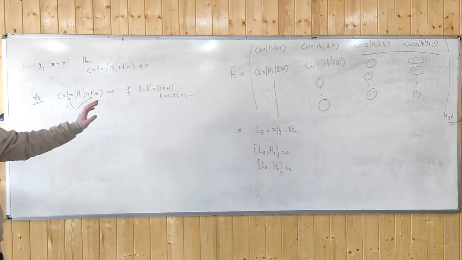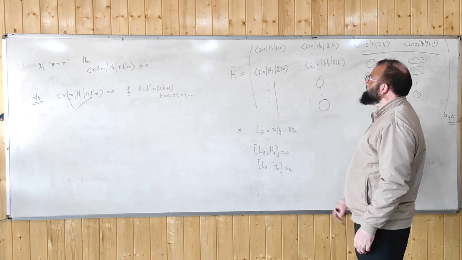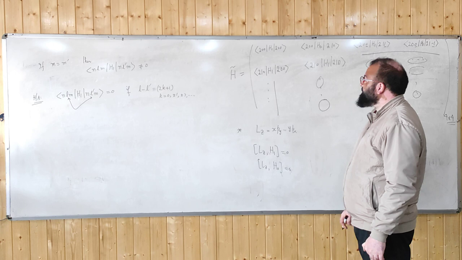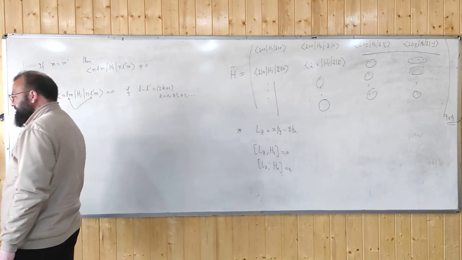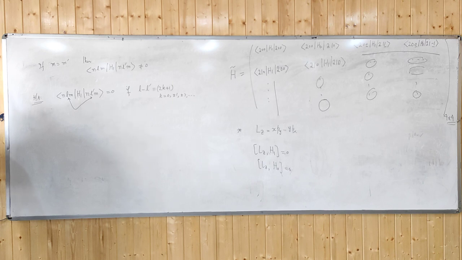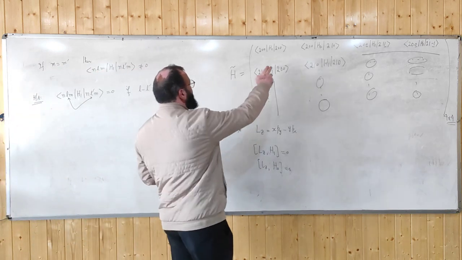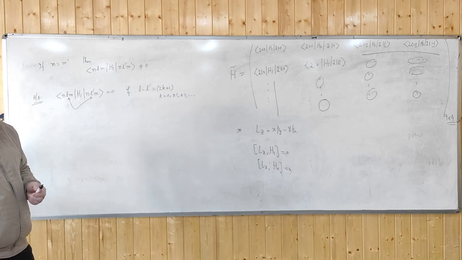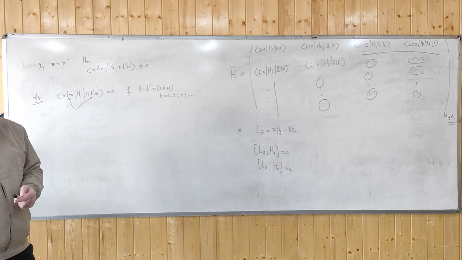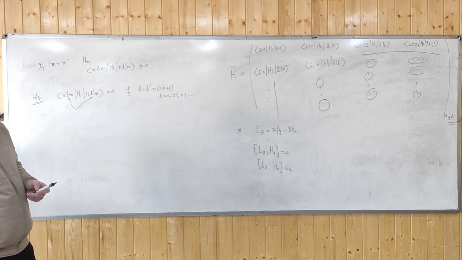Just write this matrix in full form, and use these two selection rules. You will see everything is zero except two terms. So now tell me, which term is zero? Which term is non-zero? Wait a second, have I said correct things? Yes, I have told you correct things. What is the first element? What is this element? So that is also equal to zero. Is that equal to zero? Can anybody tell me?